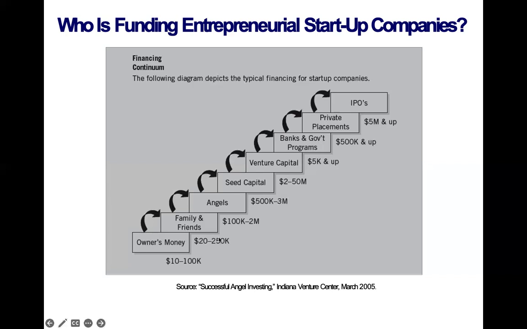Here in the slide, I have also mentioned the amounts, in dollar form, showing how much we can expect at each step, who can help us and up to what maximum amount. You can see that there is no upper limit for bank and government programs, private placements and IPOs. Everyone else has a maximum amount, and till that point they can help us. After that it is not in their hands.